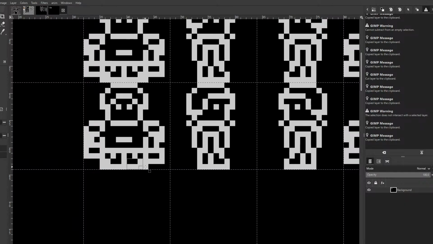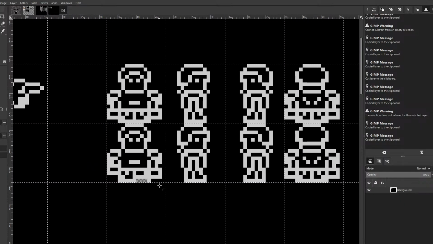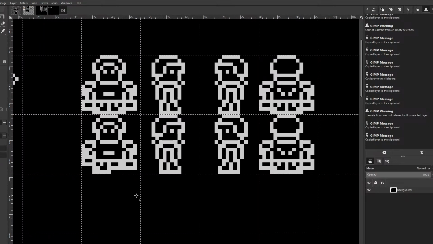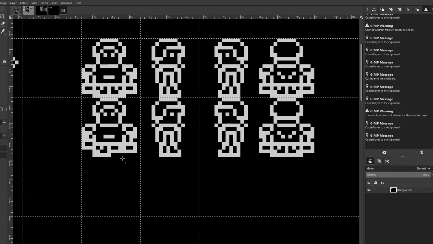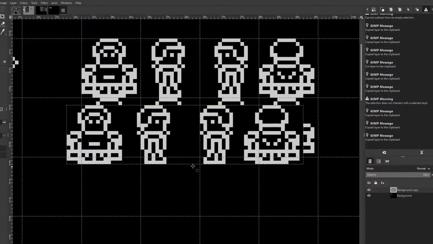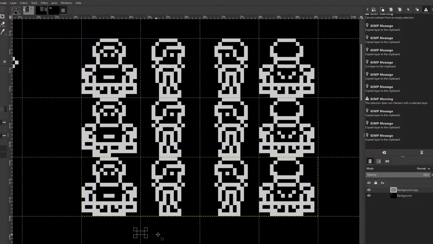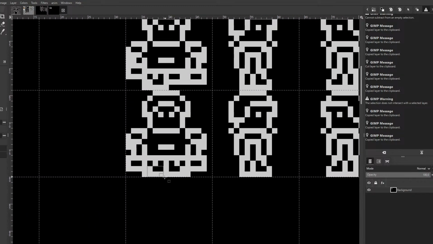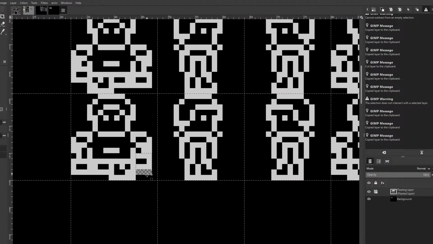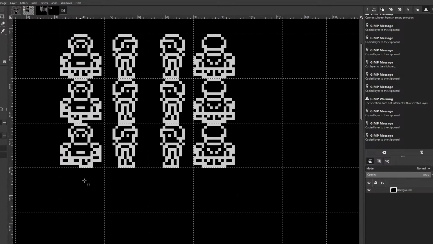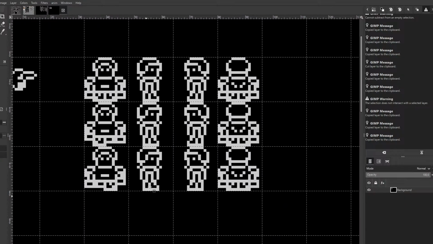Move this up. There we go. Classic walking in place animation.